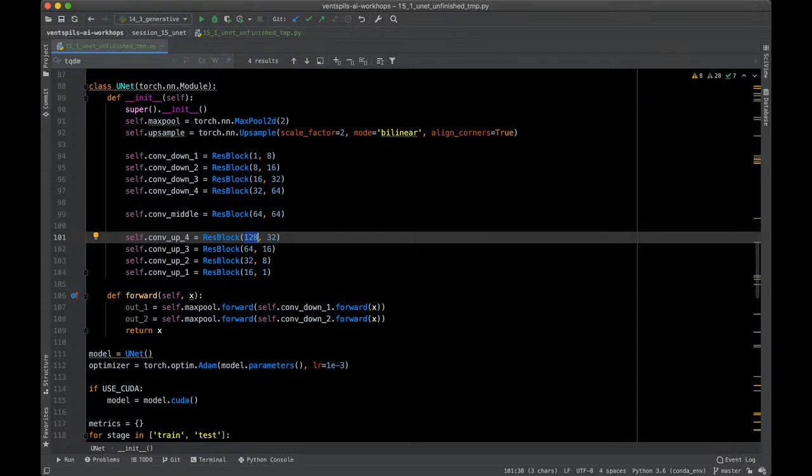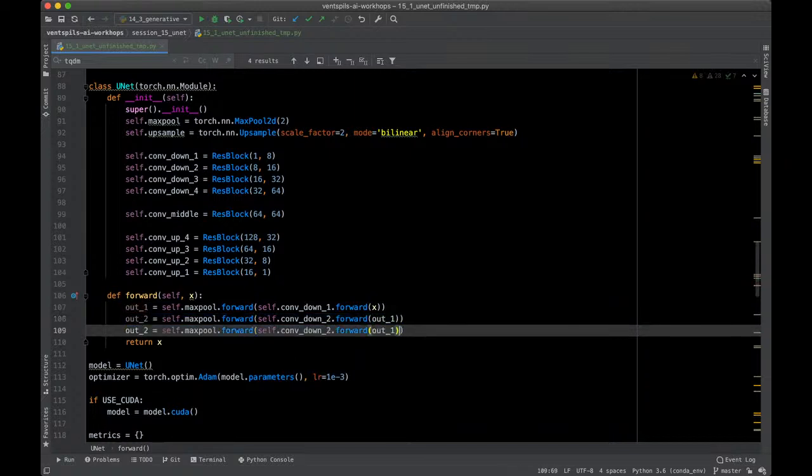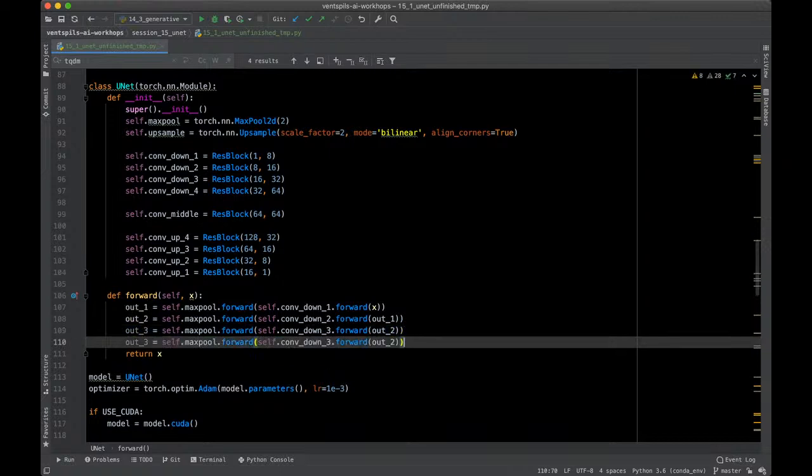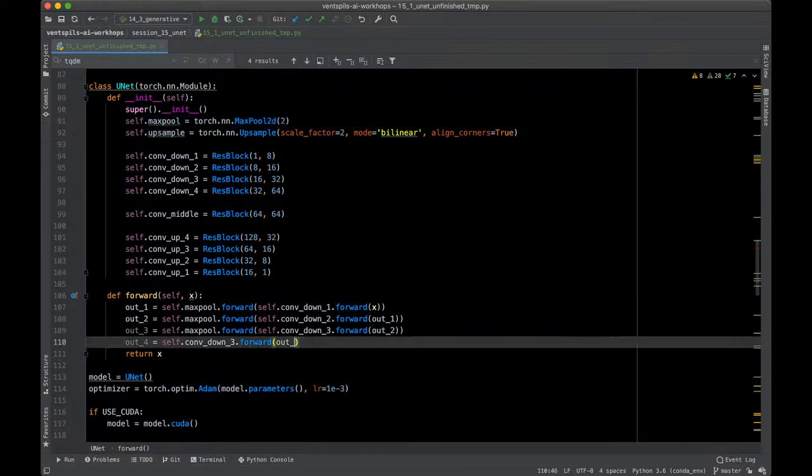So then out is here the 1. So then out 2 from 3, then here will be the 3. Then out 4 is without the max pool, I guess, right? So we don't use the max pool for that one. In general, those max pool and upsample can also be written only in the forward pass without predefining them, because there are no parameters to learn, but you can also do it that way. So it's just like if you have written it before, maybe it's easier to look at it.